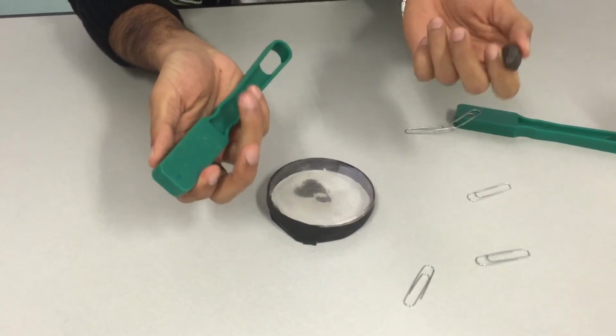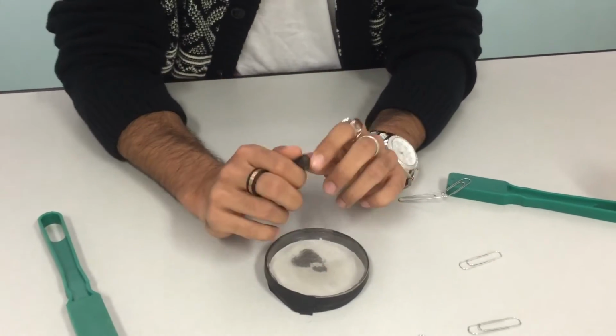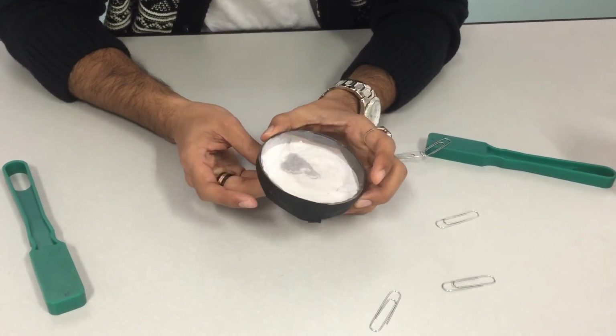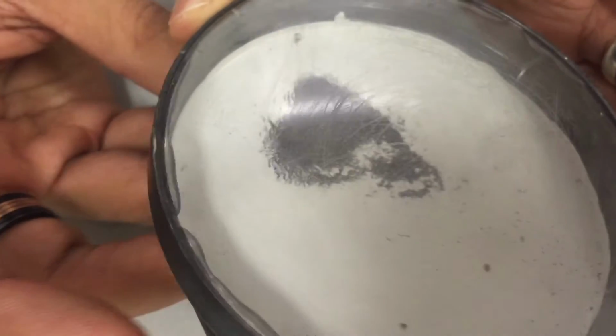So both the lodestone and the magnetic wand are permanent magnets, and the temporary magnet, an example of that would be the paper clips. And another thing actually over here, the iron filings themselves are temporary magnets. As you can see, once the magnet is induced, they all kind of clump together.